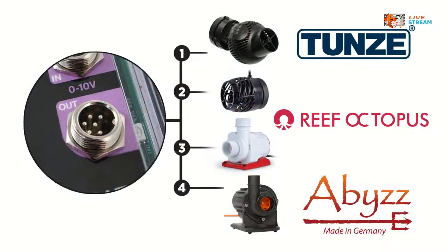Okay. So the other thing you can do is connect pumps via 0 to 10 volt connection, right? Dave, tell me about that. So 0 to 10 is just another control mechanism or protocol. We can now incorporate the Tunze pumps. Tunze is a great pump, they've been around for a long time. In order to communicate with them through their DIN connector, we use the 0 to 10 volt protocol, and that allows us to communicate through our app and incorporate all the other pumps with it.